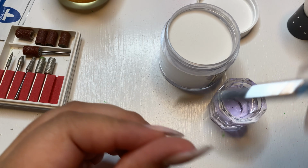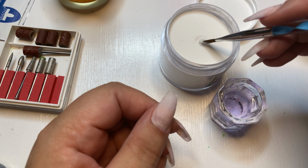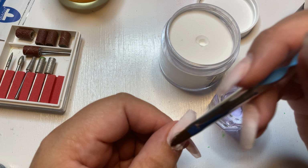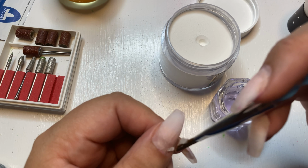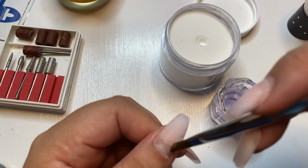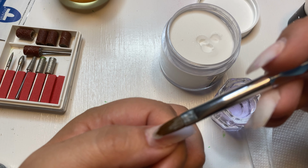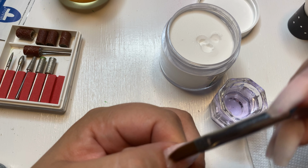I'm then taking the brush and just fluffing it out. And then dipping into the liquid and the powder, you want to make sure it's saturated, but not too saturated. I'm still learning what that point is and how much liquid to powder I need to do and what that looks like. So that I'm still learning on, but it didn't come out too bad this time. The first couple were probably the hardest while I was just trying to get the hang of it.